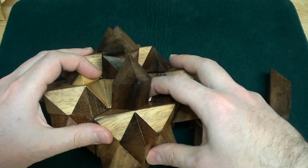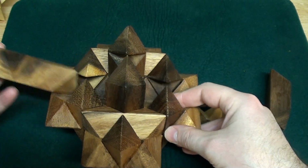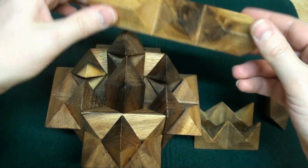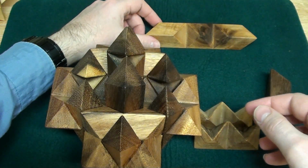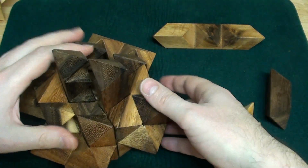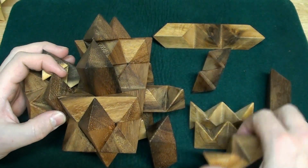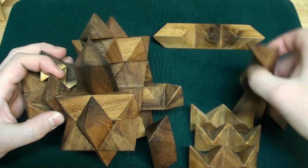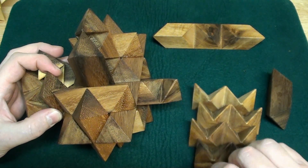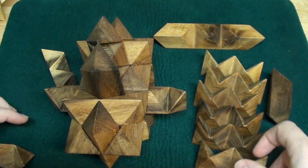Then if we continue, we get a little bit stuck and we realize that this big one goes apart. Put it here. Then we continue and we have more here. We have more of those pieces, all the same. I told you there are 14 of them, so we have to expect to find a lot of them. And here.